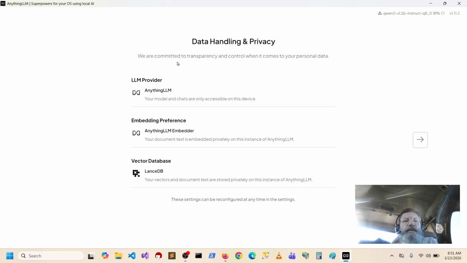Data handling, blah, blah, blah. Anything LLM. Okay, we have that. Your model and chats are only accessible on this device. That's good. Vector database, we're using Lance DB. Cool.